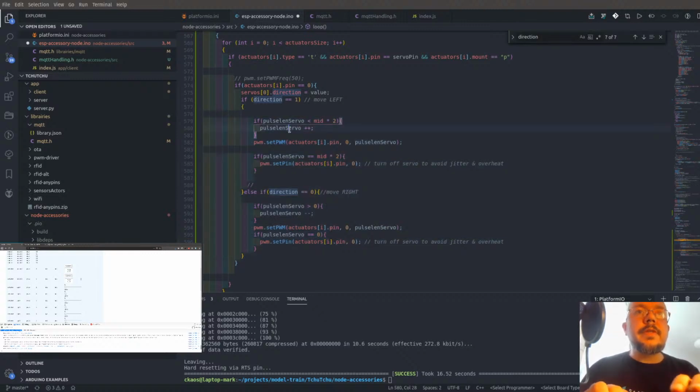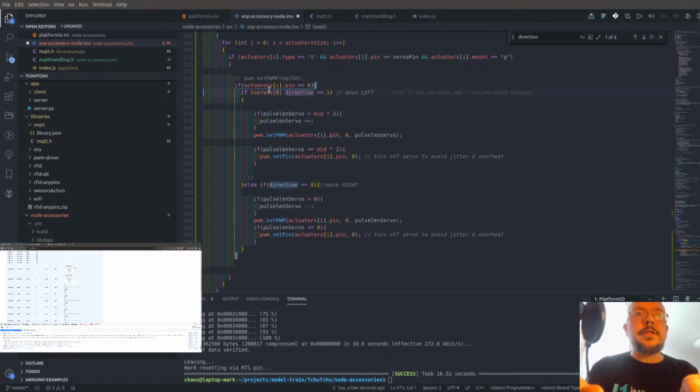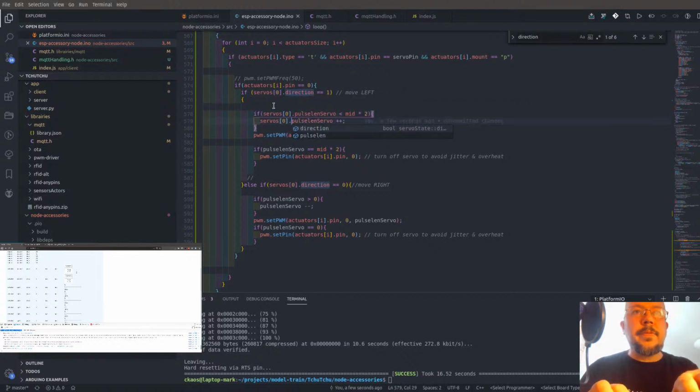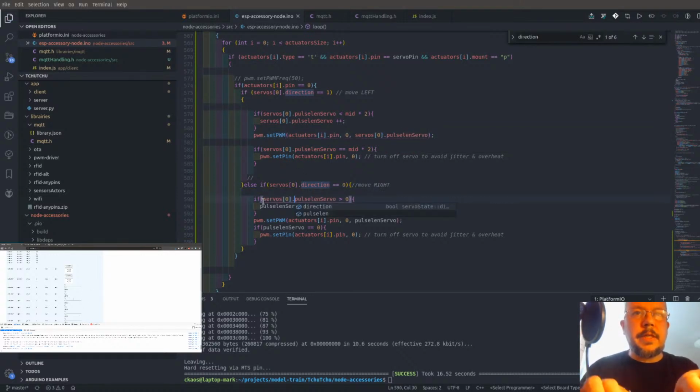So let's move this. So we're gonna reuse this one. So if the direction is that, then we're gonna do this. So the pulse length servo needs to be servos this. So as you can see, it's all using that specific instance of a struct information, because you need to update the whole specific things every time.